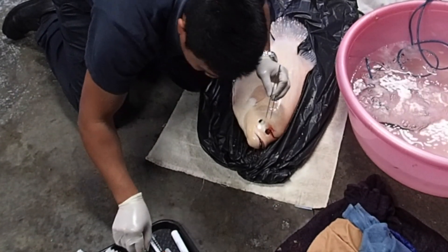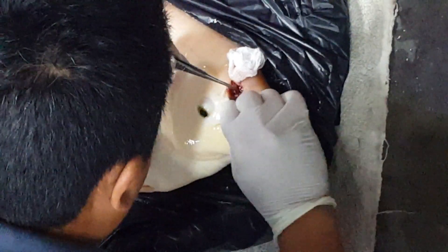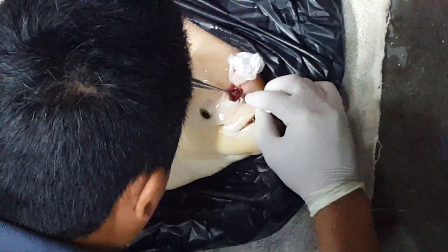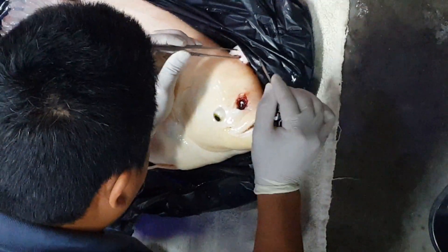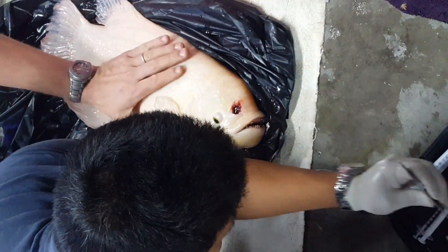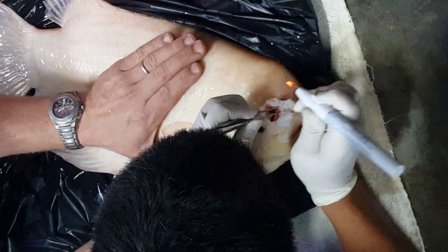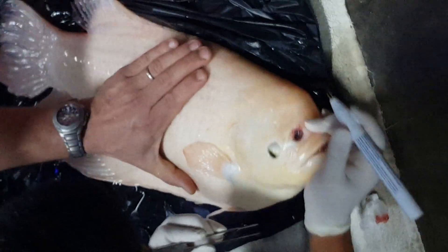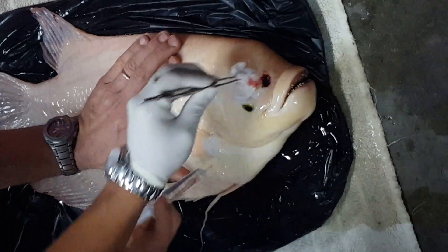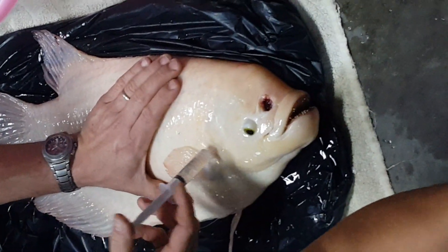We're making the first incision here and you can see it is quite a bleeder. We find that the tumor actually goes in quite deep, so I'm having to dig quite deep in there. You can see the fish is reacting as the blade goes in, but this is not due to pain — I've tested the deep pain sensation by pinching its tail — so this is due to direct mechanical stimulation of a nerve.